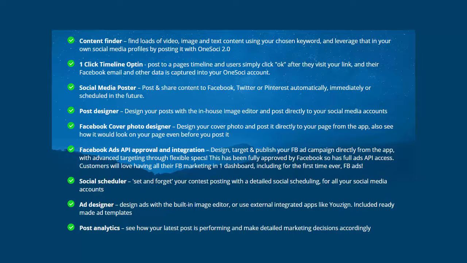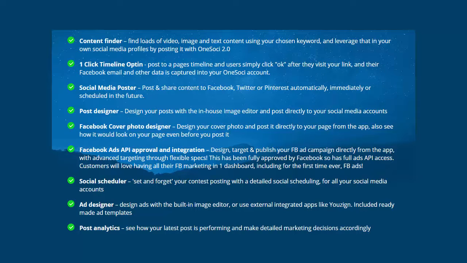So this is trending, viral, really popular content, which you can post either on your timeline or onto pages that you own. So if you manage a number of different pages, then you can post that content, as well as videos. I should say you could also find and post videos. You can post that content to any of the pages you own, including your own timeline.